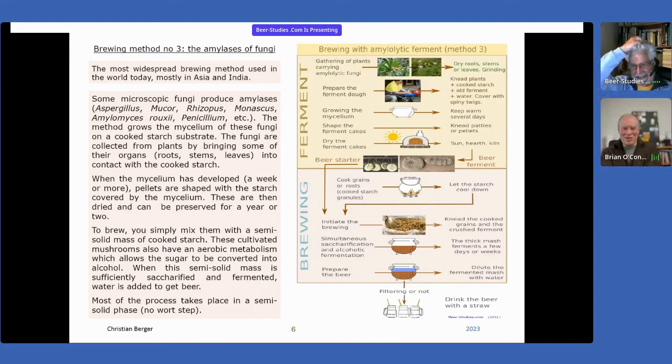I've got about 20,000 questions on this part alone. So let's start with your starchy paste. Does anybody just eat it? Or can you just eat it? How alcoholic is it?